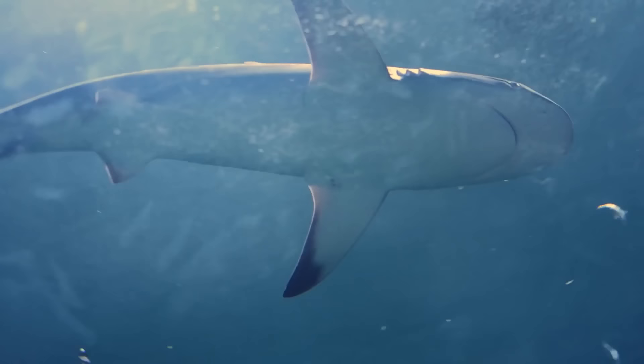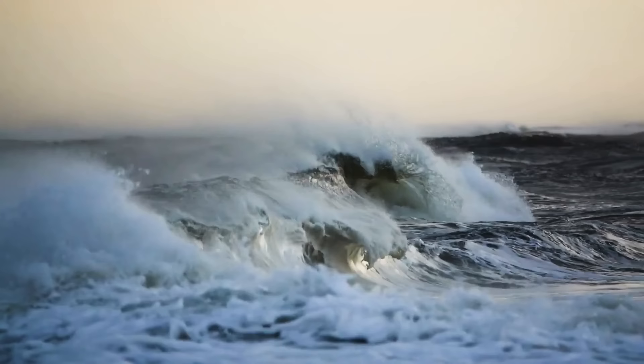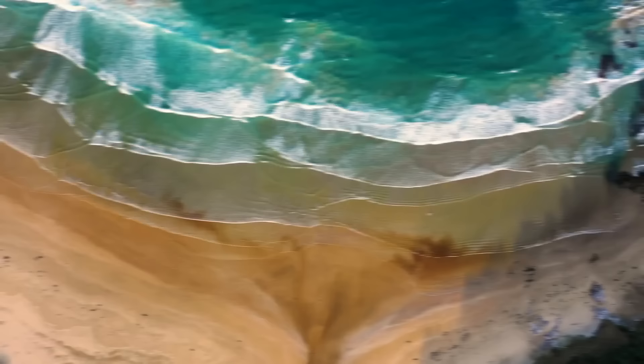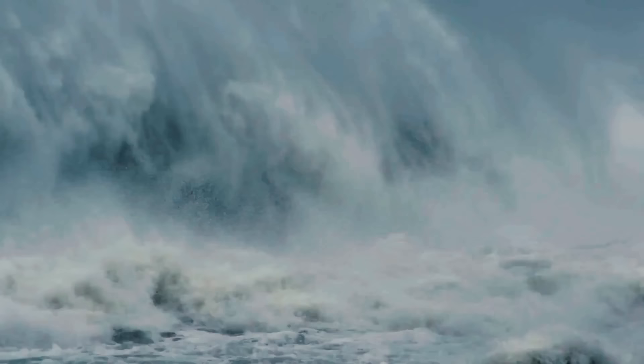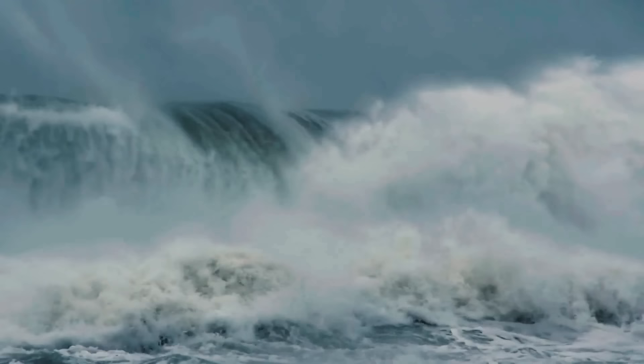Some fish can predict the weather in the area. If sharks hang out near the shore, they're not necessarily looking for food — they may be hiding from a big storm at sea. The worst sign on the coastline is when all the water starts to go back abruptly. You can see the entire shoreline and even fish and coral left on the land. Run away immediately, because soon a huge tsunami wave will come and wash everything away.